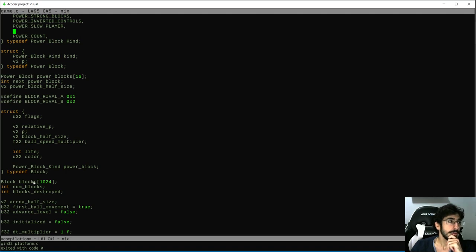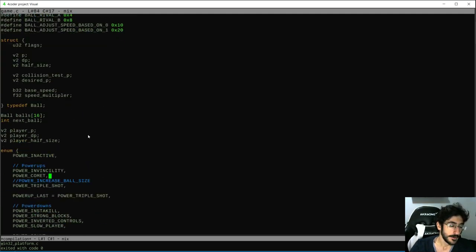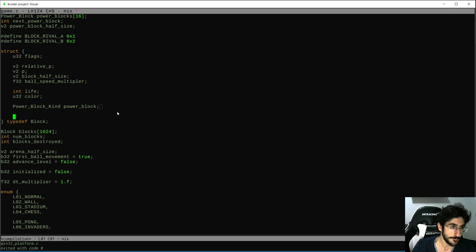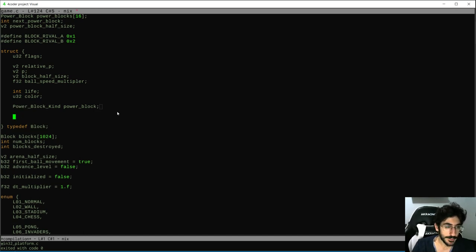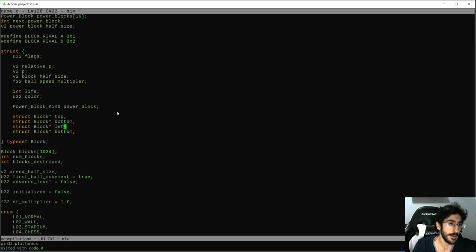Let me think. Yeah, I think I'm going to, because I could do that a number of different ways. I could do the collision thing, but nah, okay, let's do the simplest way first, then we can clean that up. So we have blocks. Let's do just four neighbors for now. So we have a top guy, we have a bottom, and a left and a right.